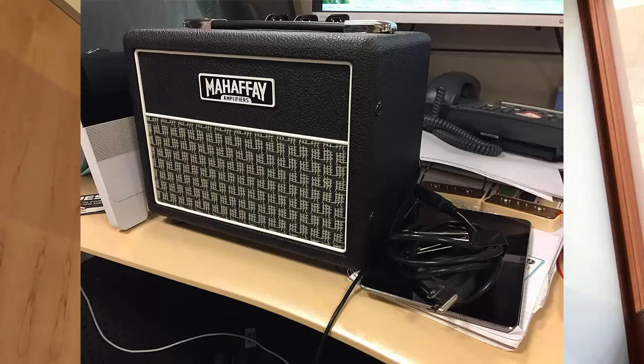Today I wanted to do a fun little video on a new Mahaffay HiLo Plexi head that I picked up. And we're also going to have some guest playing from my buddy Bubba Z, also known as Danny, who's going to tear through it with a little Ibanez wah pedal action, something like this.